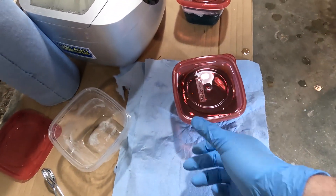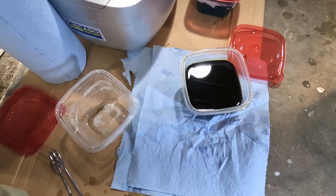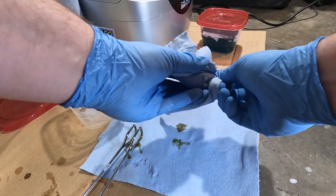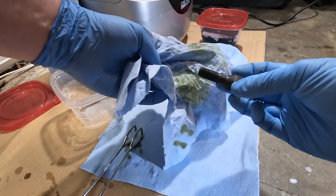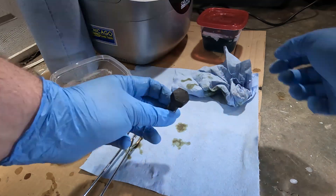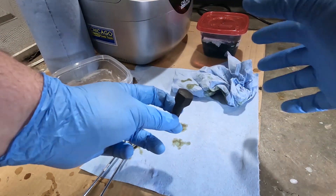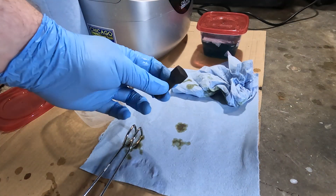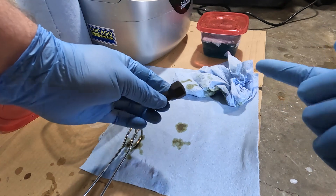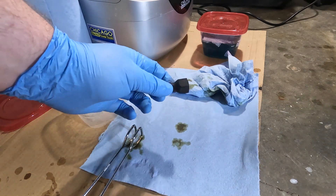While we wait on the iron phosphate bolt, let's check out the bolt from the pure phosphoric acid solution that's been soaking in motor oil. Fishing it out and wiping it off thoroughly — it's interesting that motor oil has kind of a green tint to it. But man, look at that — doesn't that look pretty sweet? Just soaking in plain phosphoric acid for maybe an hour or an hour and a half, and it has a really nice matte black finish. This is kind of exactly what I was going for.